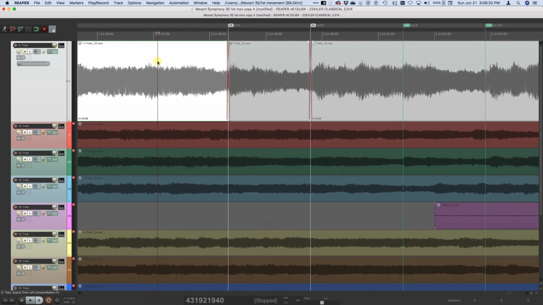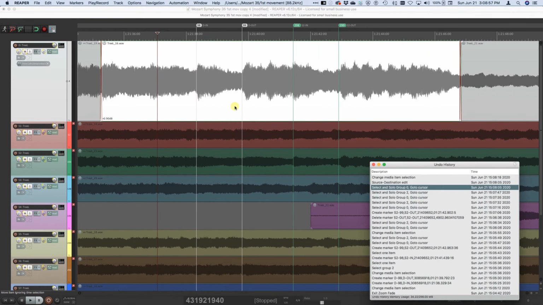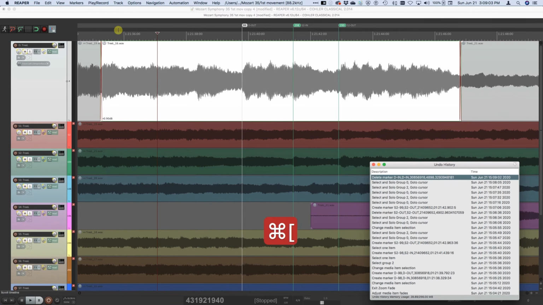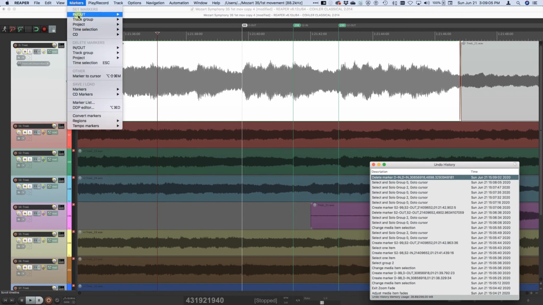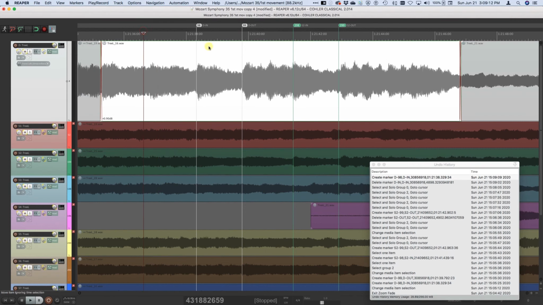If you can find a passage that is close enough, you can just set 3 of the points, and then it will automatically set the fourth. So I'll show you that it works with any one of the 4 points. If I delete, for example, the in point in the destination group, and then I go to markers, in out equal length, that sets the in point so that it's exactly equal in length to the source.